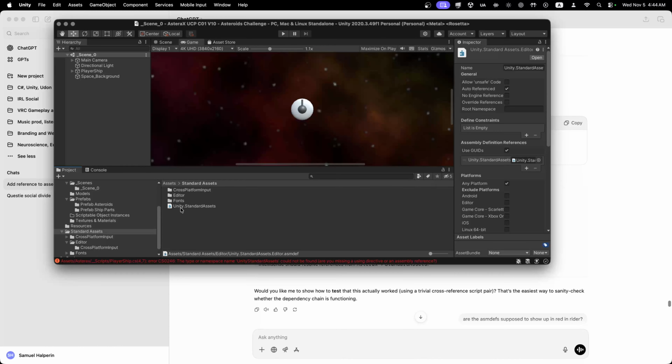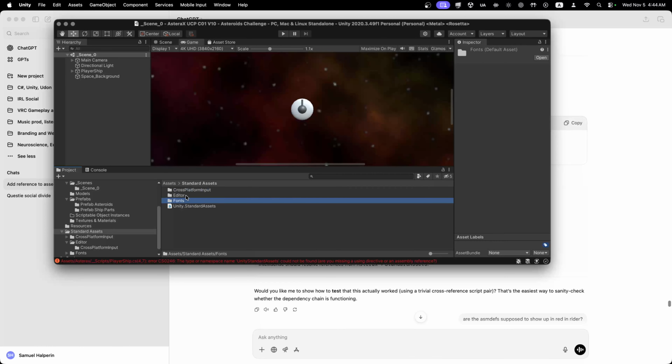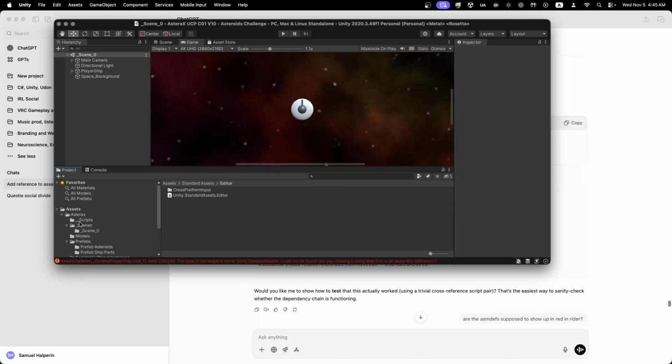And the way these asmdefs work is they're at the root of a file tree. So, like, this asmdef is going to have cross-platform input and fonts, and because there's a separate asmdef in here, this one's going to have cross-platform input.